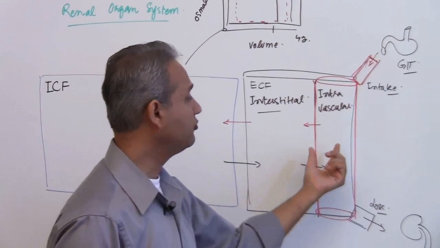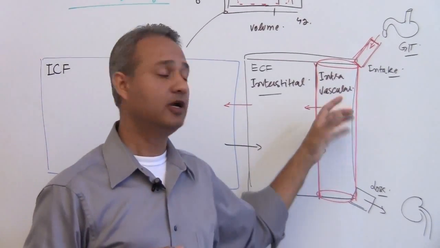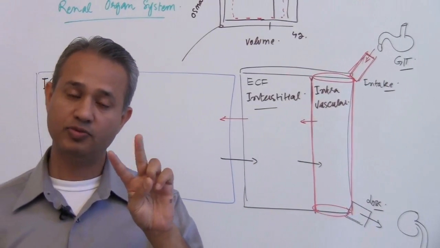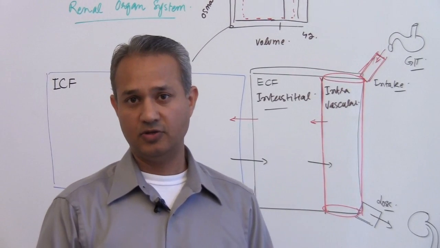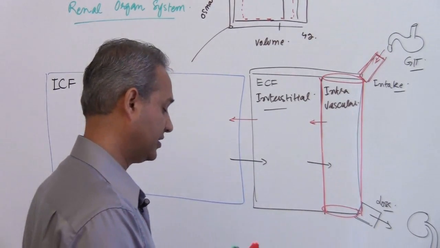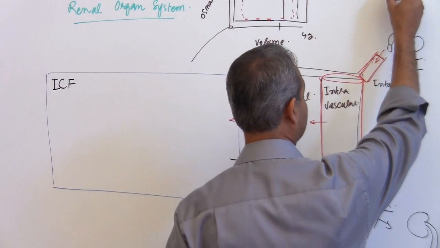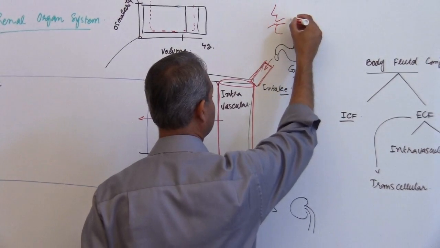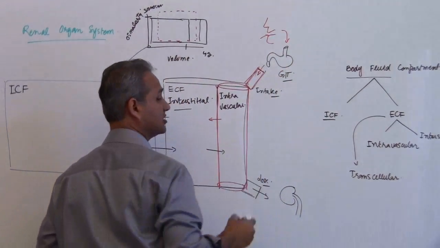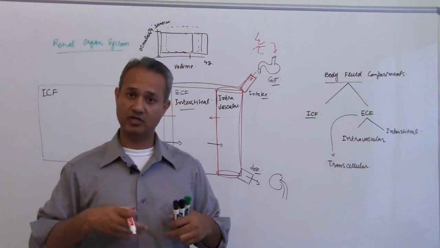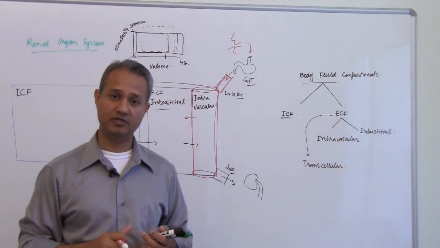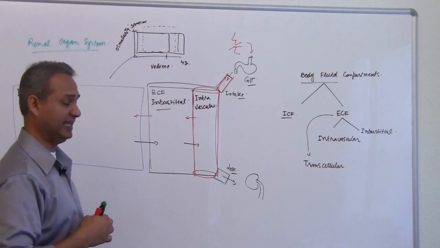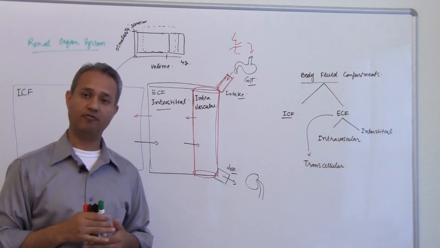So going back to this, how do we get the volume? How do we get the fluid to come into the vascular system? How do we get water? There are two primary sources of water. One source is the water intake, that is the drinking water which we have. Let's say here is a guy who has been drinking water. That water which he drinks is going to go into the GIT, and from the stomach and the intestine, it's then going to be absorbed into the blood vascular system. From the vascular system, we'll see that it can go to the other compartments if need be. So that is one way of water intake.